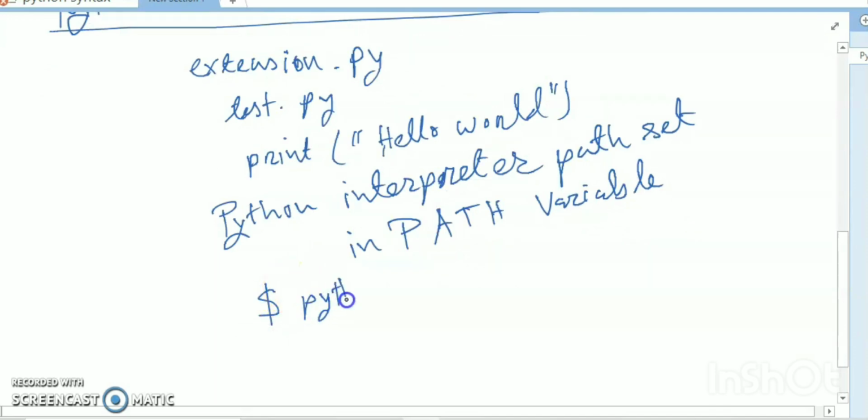Let us try another way, a Python script.